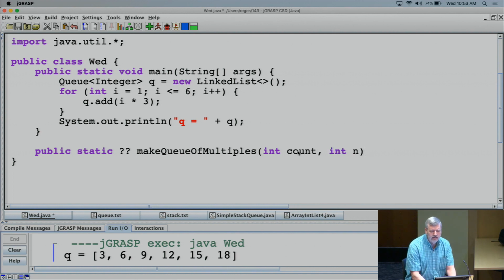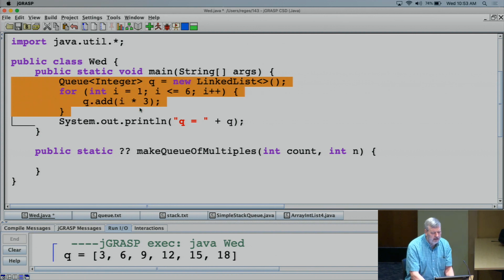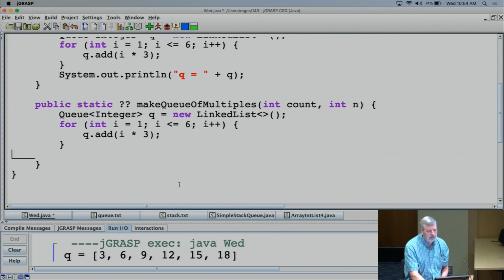So I'd say like 6 multiples of 3. And obviously I'd want a comment that talks about those parameters and what they mean. What I have in mind is that these lines of code in main, I'm trying to move into a method, to make a method out of this.